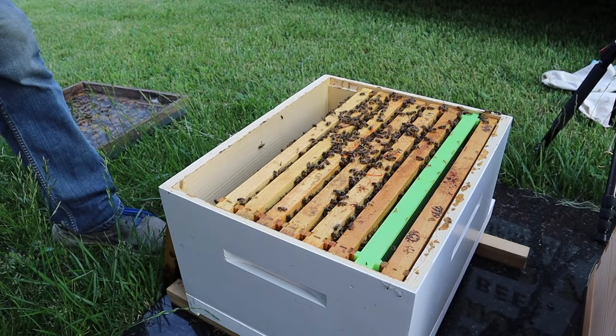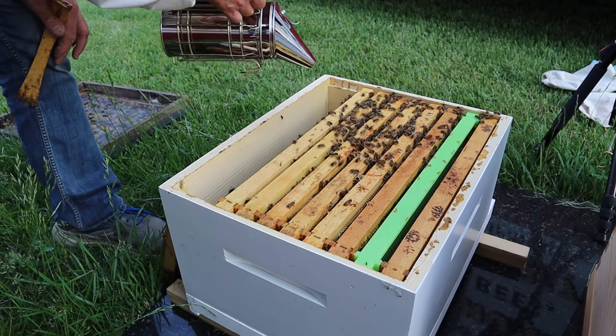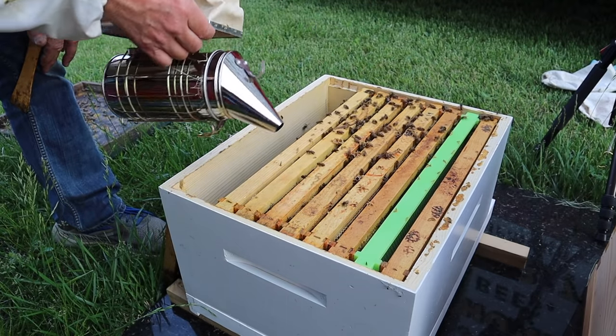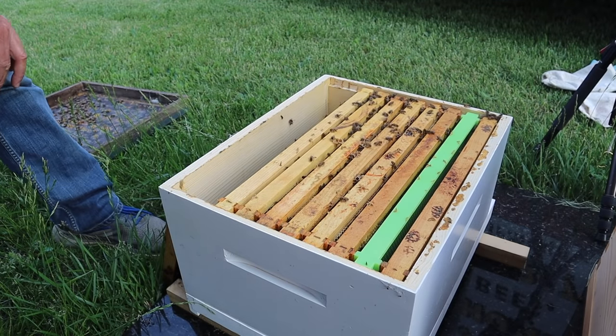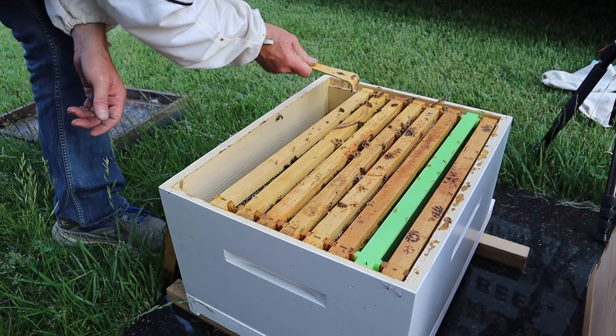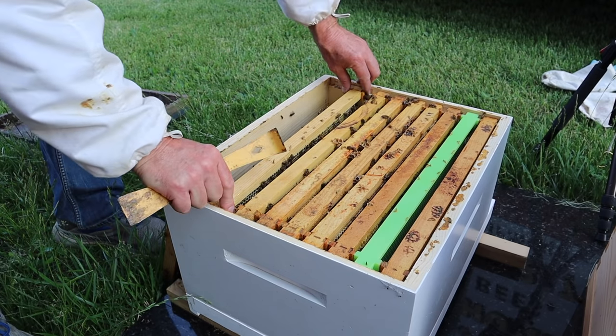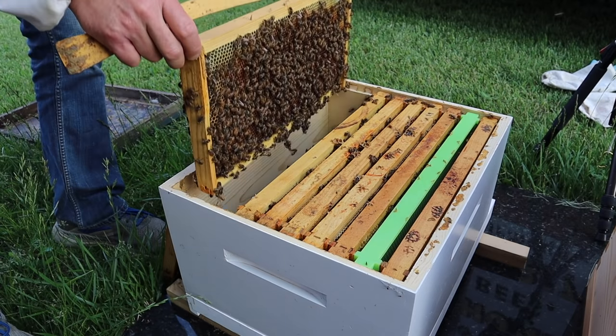Let's smoke them again. I'm working the bees sort of late in the day, and most of them are home. The foraging is quickly coming to a stop, so you'll get to see what it's like to work a beehive when most of them are home instead of foraging. I like to work bees more in the daytime between 10 and 2.